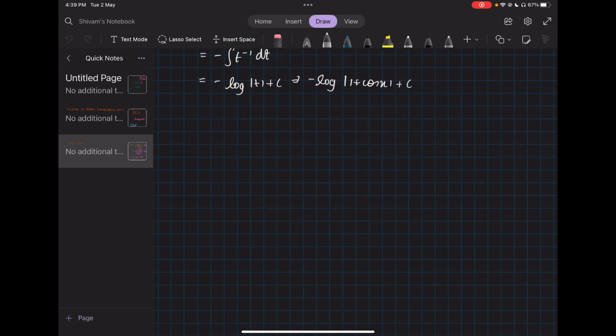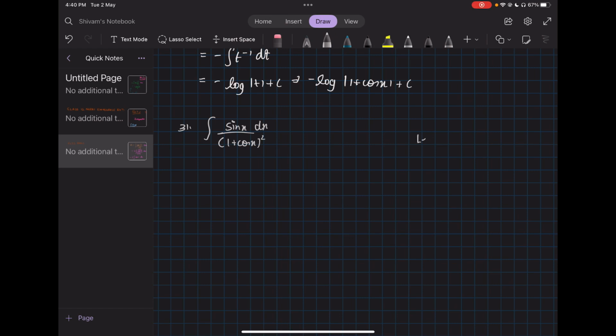Now for the 31st question. These questions are pretty straightforward, and you should be able to do them now that you know how to use a u sub. So yeah, that is the question. And again, we have a sine and cos, and in the denominator we have more than one term, so that's what we want u to be.